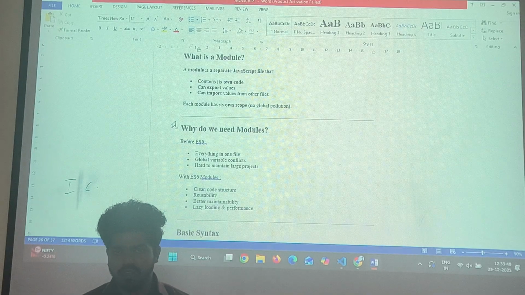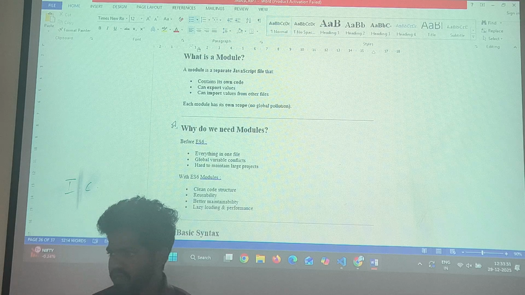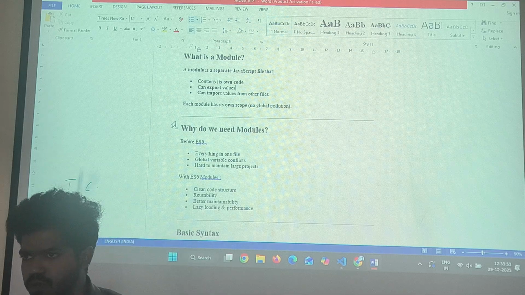So we need to tell the browser that this type is module.